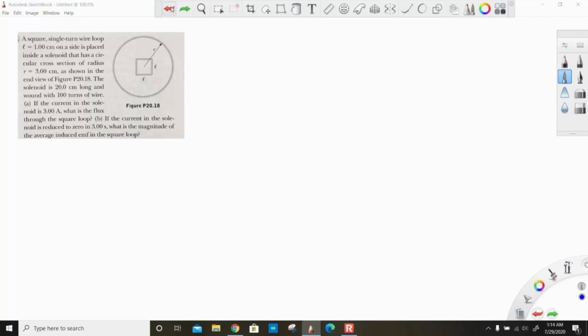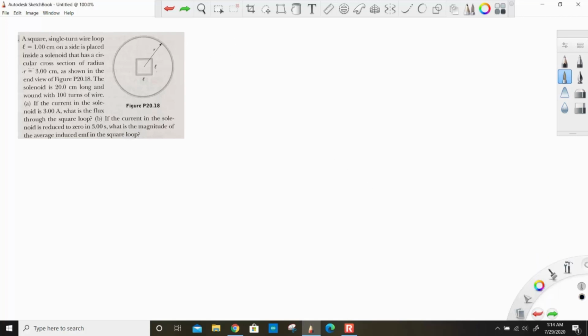this square right here. The circle that is surrounding it is not a single hoop. That is actually a solenoid that you were staring down the barrel of in this problem. Okay, so give it a shot and see how you come out and if it's the same as what I got. Alright, I'm going to get started.